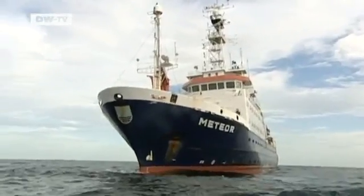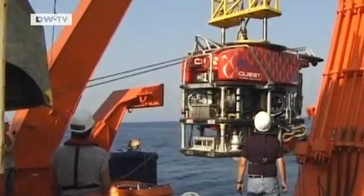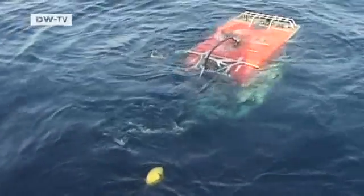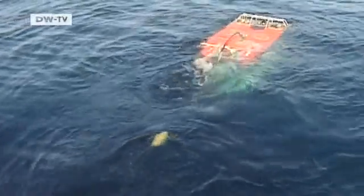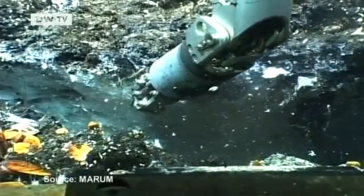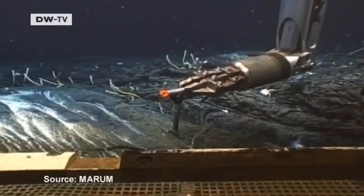The scientists have been collecting samples from around the world. In the Gulf of Mexico, they sent a diving robot down 3,000 meters to pick up relics of oil remnants, along with the bacteria that break down the oil. The chemical transformations take place under extreme conditions: there is no sunlight, the water temperature is 2 degrees Celsius, and the pressure is enormous.